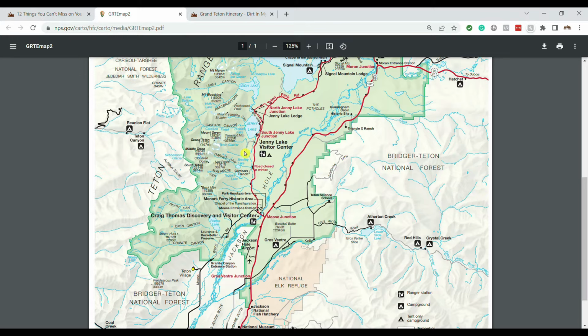And if you're in the area and you really like to hike and your kids are good hikers or you've got people with you that really love to hike, then I definitely recommend even going beyond Inspiration Point and going into Cascade Canyon for a minute. You don't have to go very far, but it does flatten out really nicely once you get to Inspiration Point.